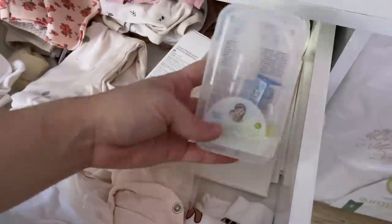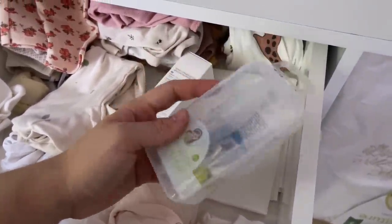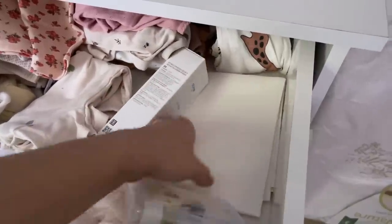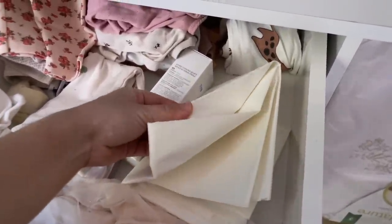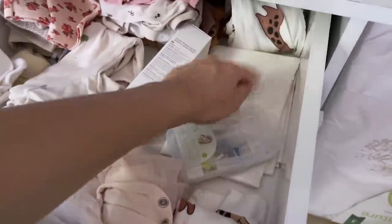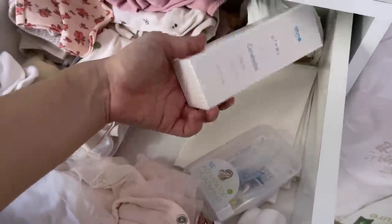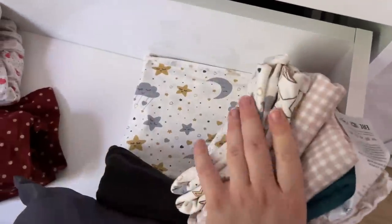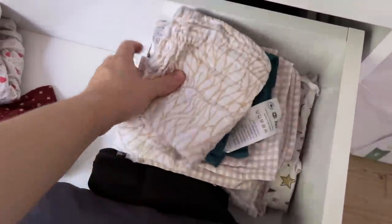I don't know if I'll be using a baby wrap. It looks a little bit complicated for me, the wrapping thing. But we'll see, because I want to be able to carry her. And I have this thing for her nose. We've been using a similar one with Agatha quite often when she had a running nose. I have these leakproof pads for changing her. We decided not to buy a changing table, and I'll just be using these. Have a baby cream that I was gifted. And I also have a lot of these swaddles, but I've been using them for random purposes with Agatha.